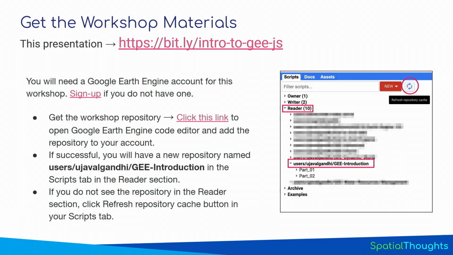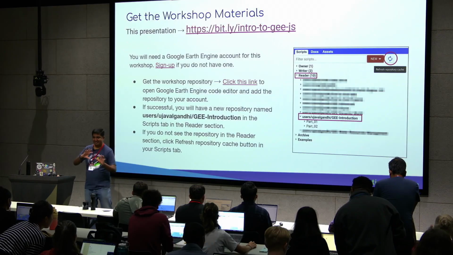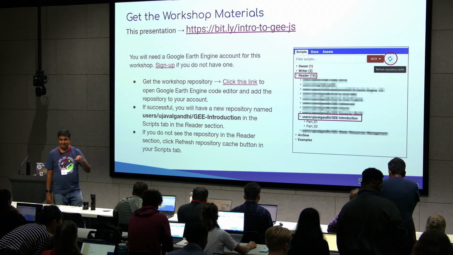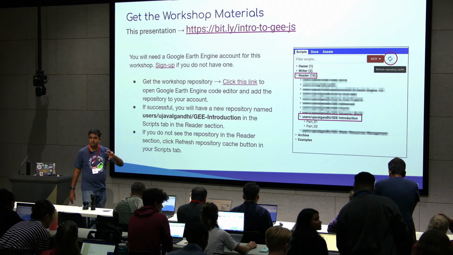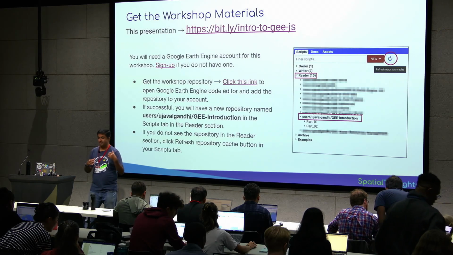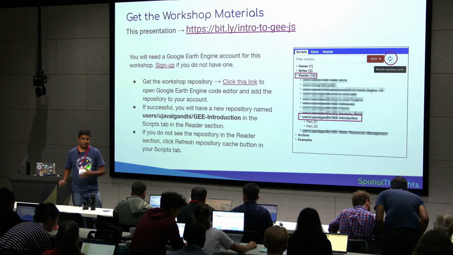Some of you may have added my end-to-end Earth Engine course repository. The structure looks very similar, so don't get confused. Make sure you're working in the right repository. It seems very similar, the structure, but again, this is a slightly different structure of that. This workshop is actually a condensed version of the first 2 modules of my course. So even after the class, once you're done, you can go and continue working on the rest of the modules.